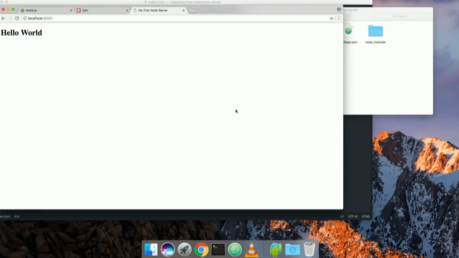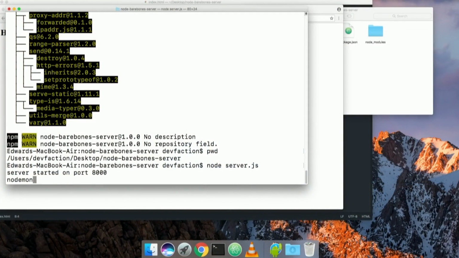So yes, this tutorial is online on devfaction.com/tutorial. And there's plenty of other packages and such that are useful to use with Node. One in particular that I'd like to bring up is Nodemon, N-O-D-E-M-O-N. And that is a node monitor. It's for use in development for debugging and stuff. It's extremely helpful, and I use it all the time.